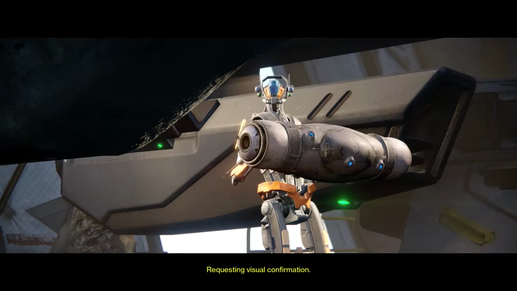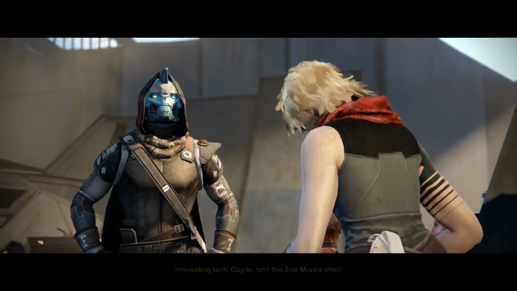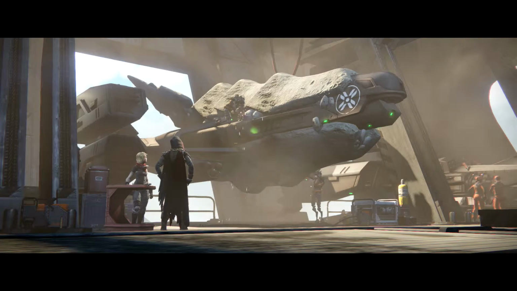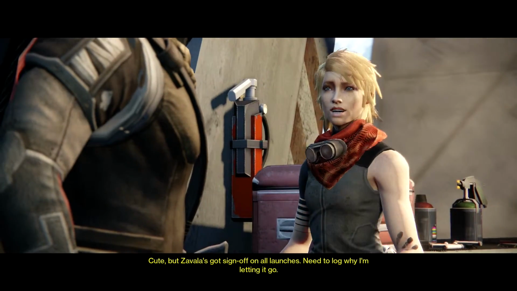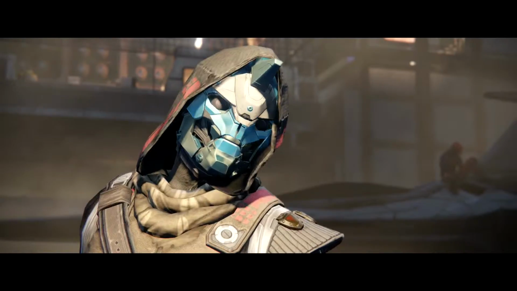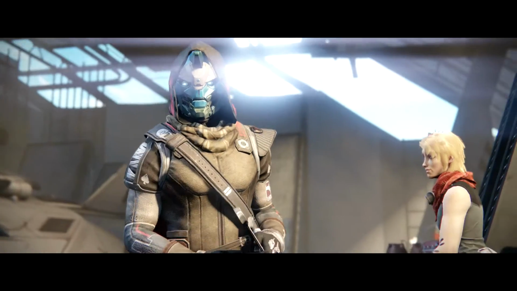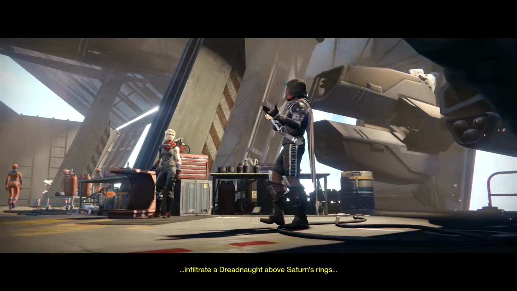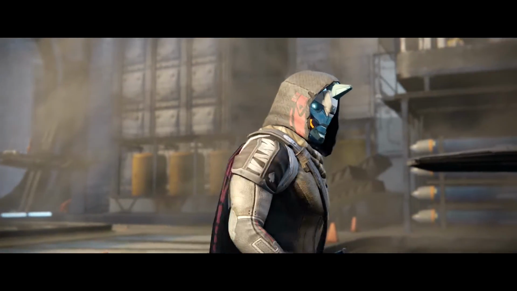Maintenance pending. Requesting visual confirmation. Yep, that's the last one. Port side. Confirmed. Interest in tech, Cayde. Isn't this Eris Morn's ship? Is it? Huh. You know, you're a true artist. Can't even see the join. Cute. But Zavala's got sign-off on all launches. Need a log while I'm letting it go. Stargazing tour? Okay. How about an unsanctioned op using modified stealth tech to infiltrate a Dreadnought above Saturn's rings so we can knock out its weapons, create a transmat zone, and send in the cavalry?